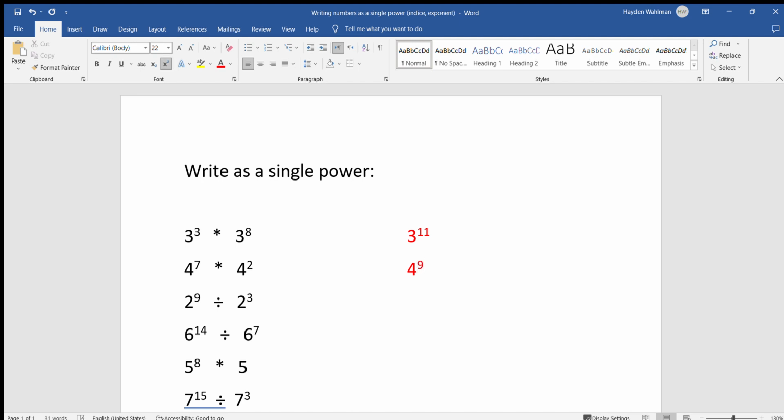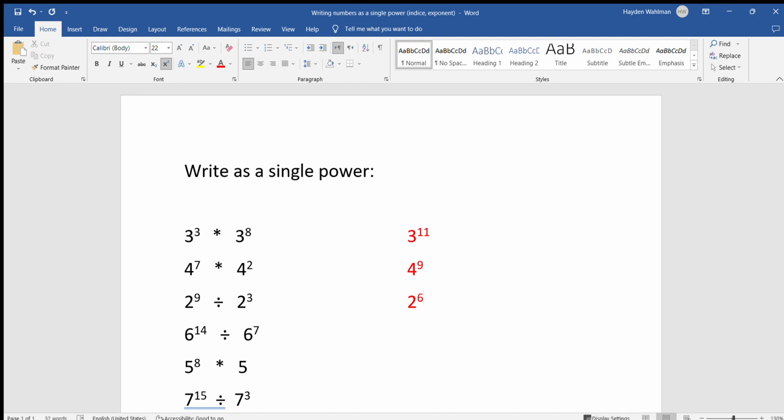All right, next one. Do they have the same base? Yes, they do. They both have base 2. Which means, oh, we're dividing them now. Still the same thing. They have to have the same base. So they still have the same base, 2. And now what's 9 minus 3? It's 6. I know some of you will try to divide these and say 9 divided by 3 is 3. Nope. We are subtracting.